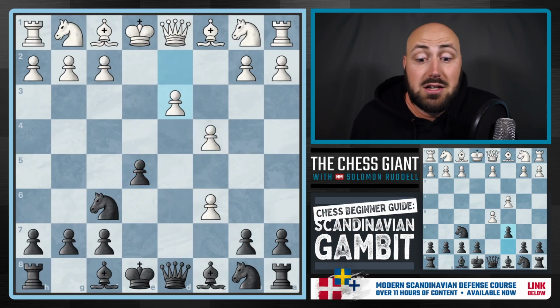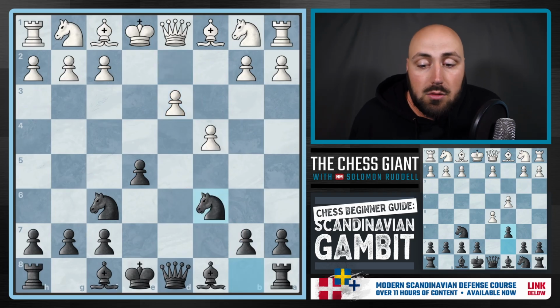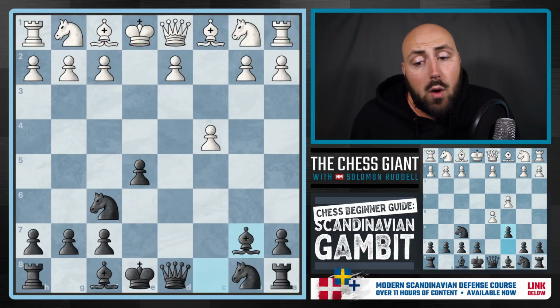And if white doesn't want to take the second pawn here and go up 2 pawns, okay, fine. We just capture back with the knight. We're back into our Scandinavian Gambit. We're in a good spot. And if they do take, we capture back with our bishop. Now, white is really on the brink of losing this game, right?